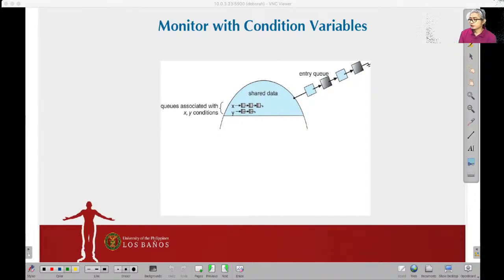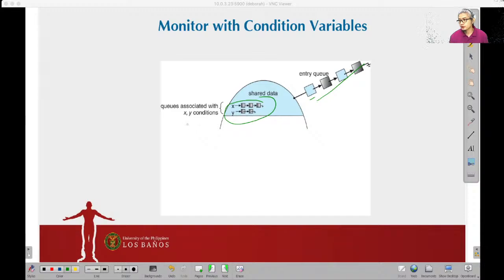We were able to guarantee mutual exclusion in the monitor. We have a queue outside, but inside the monitor we might also want conditions to be satisfied first before we can proceed with the execution.